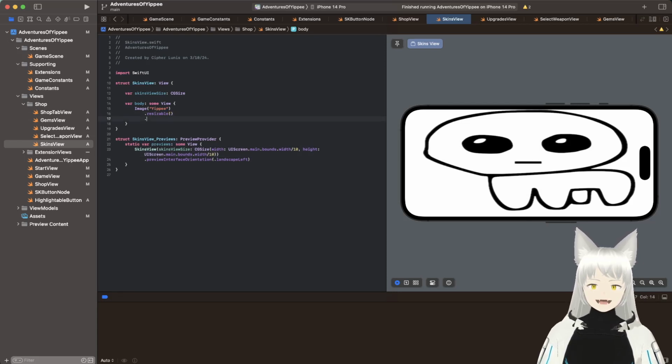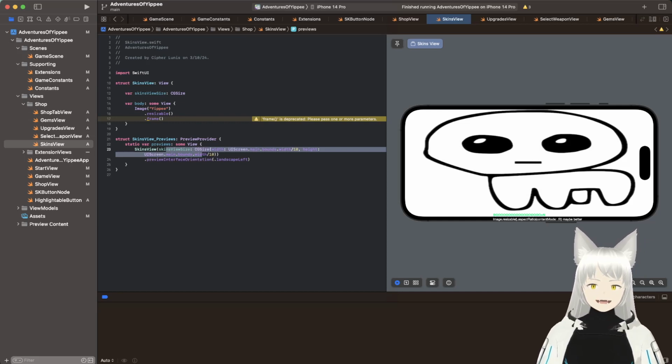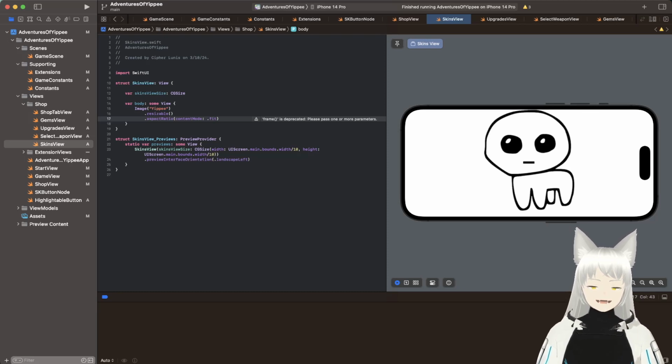Oh yeah, and then we'll set the frame here. So this will be, oh actually, this is the whole view size, but not our mini Yippee size. A resizable aspect. Oh yeah, you're right. An aspect fit. Yeah, that might be better. So fit. Oh yeah, that is much better.